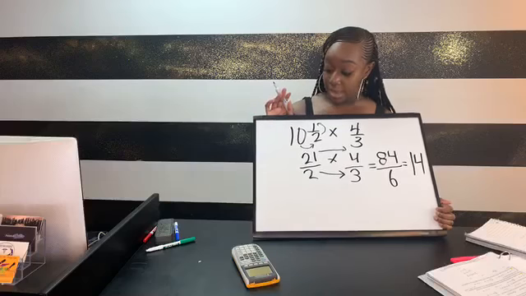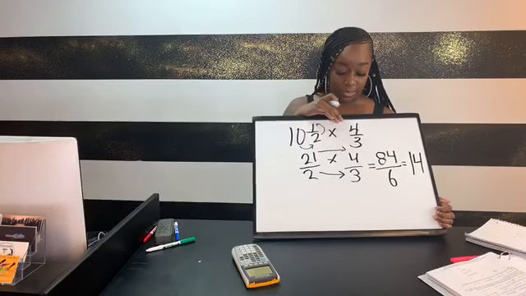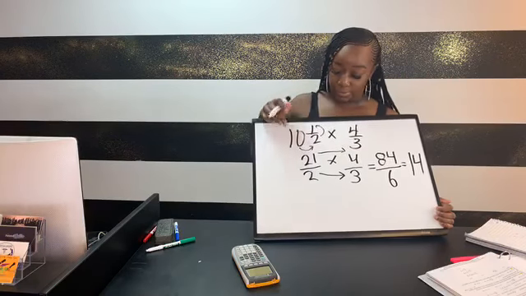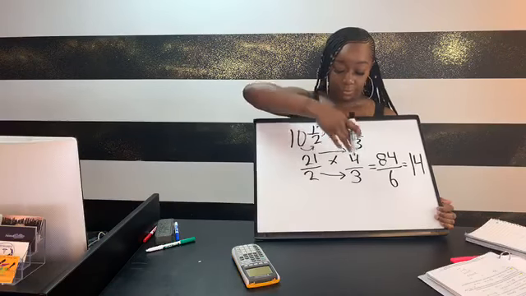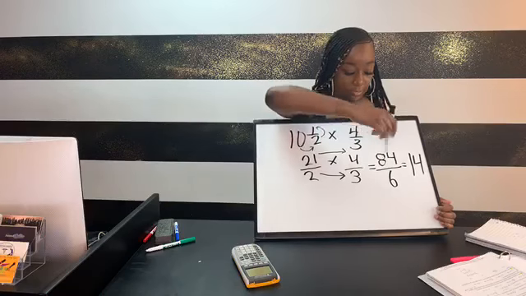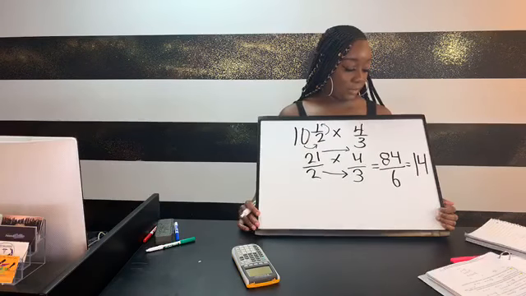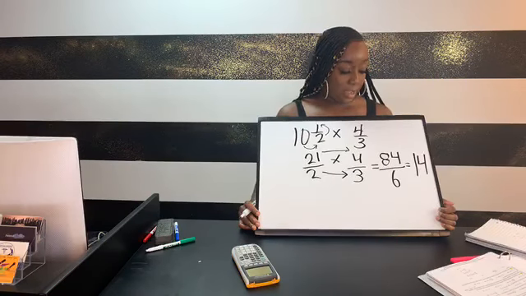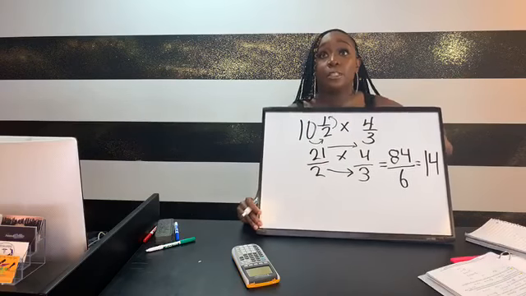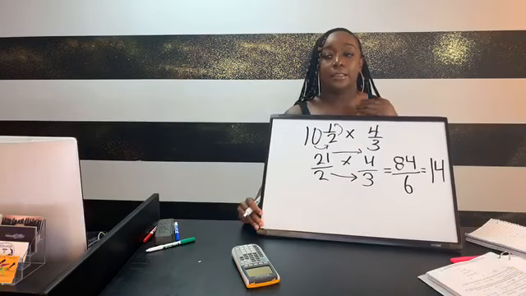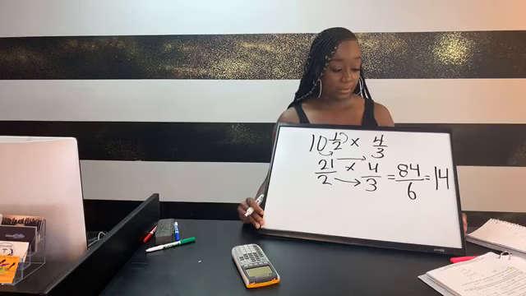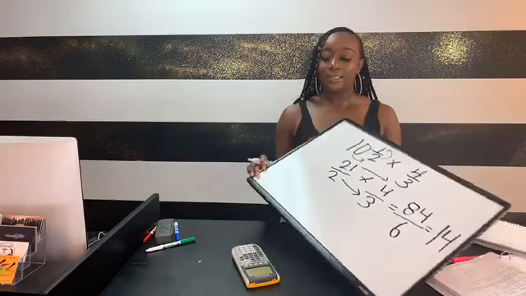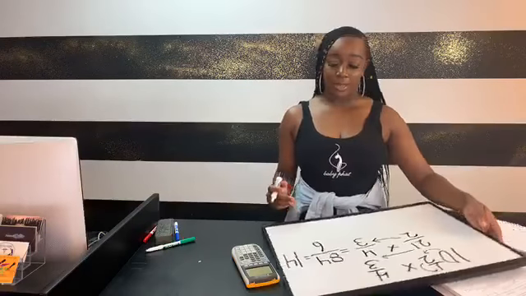So again, if they give you a mixed number and a fraction, convert the mixed number to an improper fraction every time, and just multiply straight across, top to top, bottom to bottom, and then reduce it down. In this case, we just reduce down to a whole number. And if you would like for me to do a video on the sub skills of finding the greatest common factors to be able to reduce them down, I will. But that's just a sub skill that is so old from elementary.